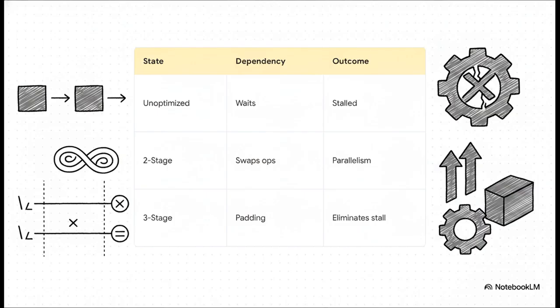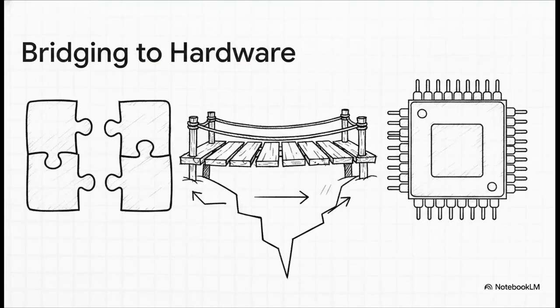And this brilliantly illustrates how software pipelining works in practice. Imagine a loop where one math operation is just stuck waiting on the results of the previous one. That's a true dependency, and it completely stalls the processor. But if you write a 3-stage software pipeline, you literally stagger the operations across the loops. You might be calculating the logarithm for loop iteration number 2 while simultaneously doing the multiplication for iteration number 3. You're effectively hiding those true dependencies inside the loop body, which lets the hardware's parallel execution units run at absolute maximum capacity.